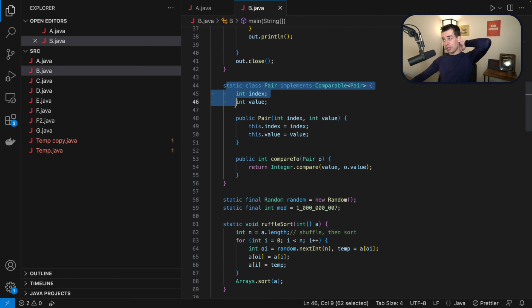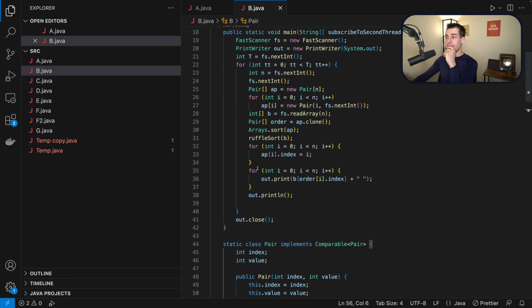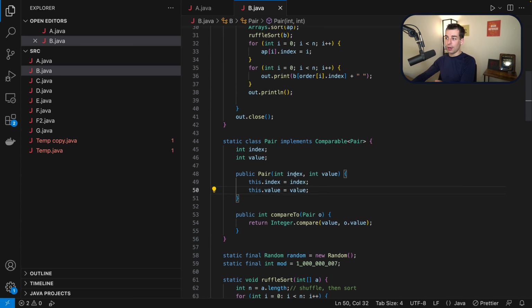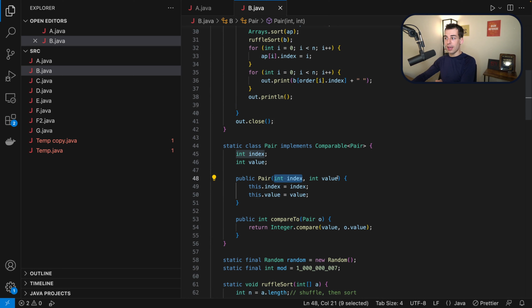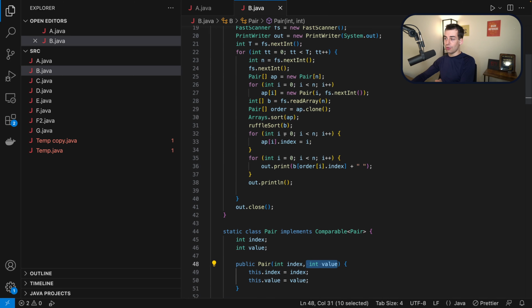So I used this pair class, and I sorted them by value. And this pair was the index of everything in the first array, and then the value of everything in the first array. So if you go up here, I have the index of everything and its value, and I make it here. So this is my array of pairs. And then B is just an array of integers. And then I sort both of them. After sorting it, I update the pairs, but I keep a copy of the original order. So this was the order that things were in before I sorted them. And then I can go through the original order and print the B at this new index, the index that it's at now, in sorted order.